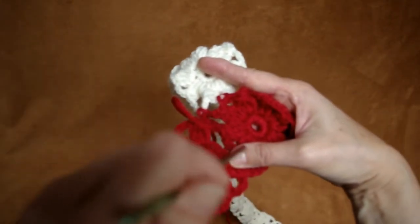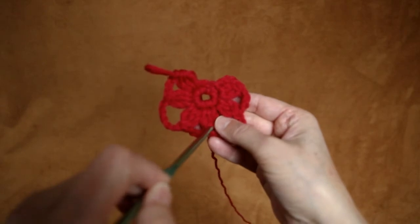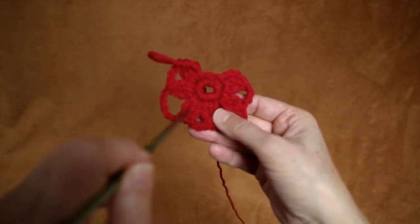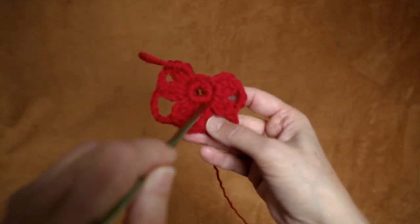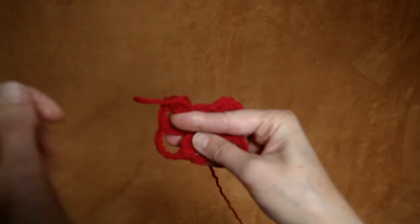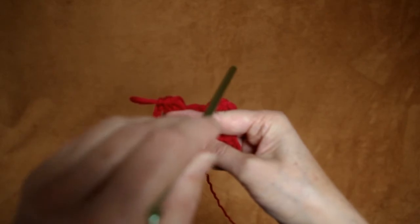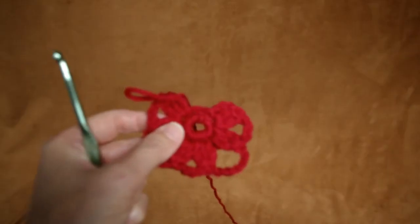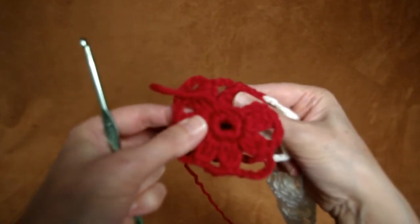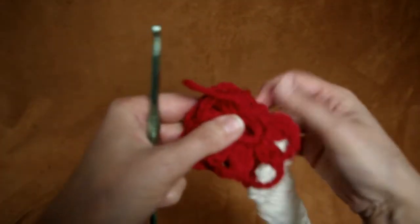When you are attaching to only one side, you need to have made six petals, okay, and the six petals will have three sides, these three chain sides, and two corners, six chain corners, and then you still have to do one six chain corner, petal, side, petal, and six chain corner. So let me show you how to do it. And we will be doing it just like we did the light color two squares when I was showing it to you.